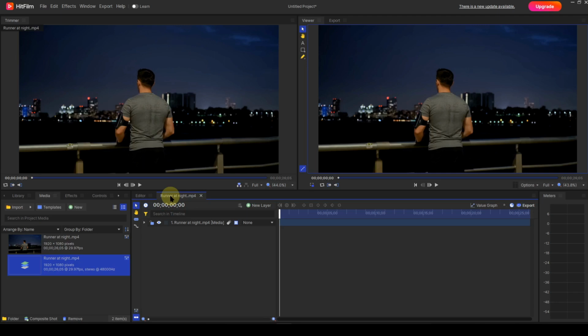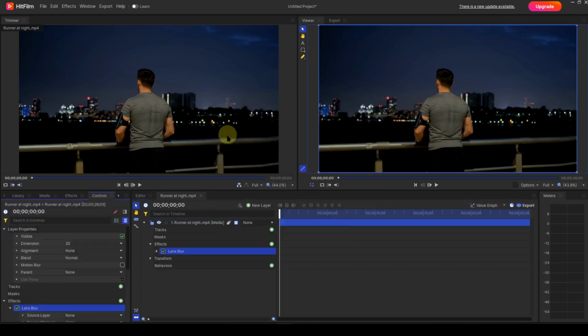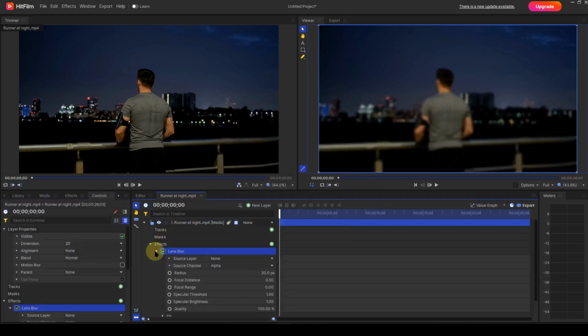This method involves using a depth map to isolate an area or areas that need to be in focus. For this example, I'm going to use a depth map consisting of a black area and a white area. I'm using a video of a man observing city lights. I first need to apply the lens blur effect. With all the parameters at default, a blur has been applied to the image.